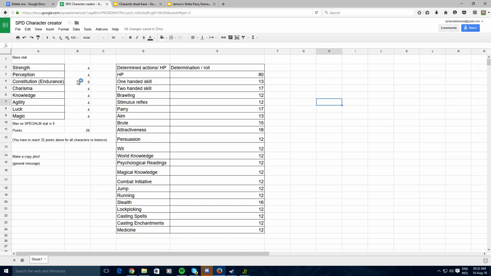And armor is hard to come by, especially in the D&D, I use that term a little bit interchangeably, in the SPD that I'm doing right now, which is a pirate one where they didn't have as much armor. Armor's going to be very hard to come by, so make sure that you spec well into constitution.